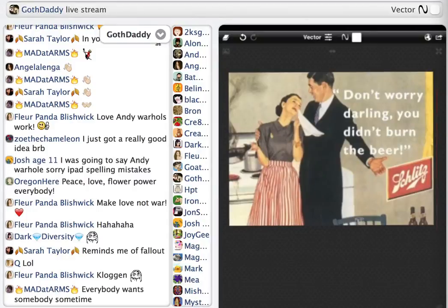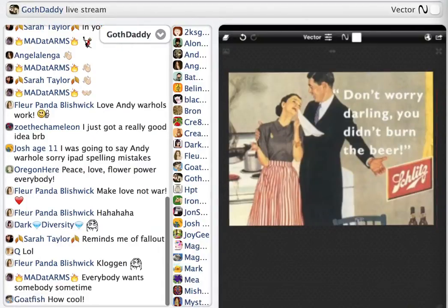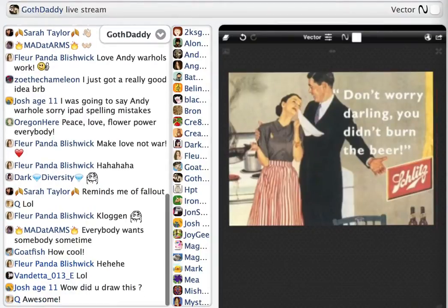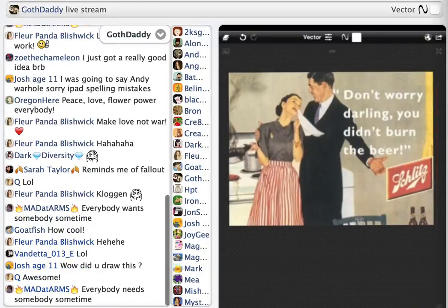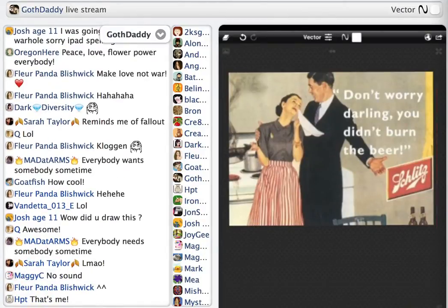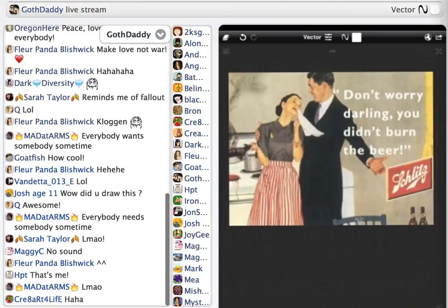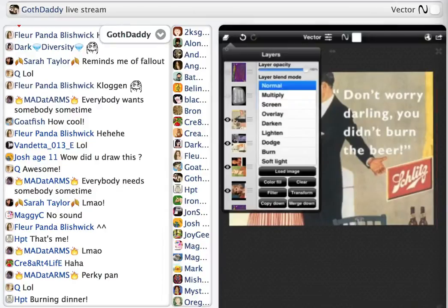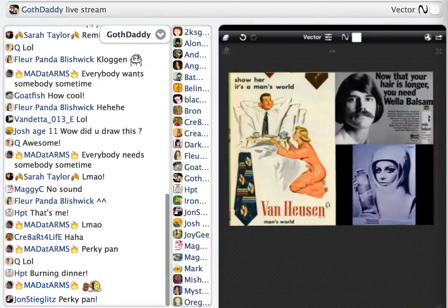Okay. Here's one of my favorites. Very misogynistic. This was very much back when women really hadn't started burning their bras yet, which is why this woman has a nice, perky pan. Anyway, there's Big Daddy home comforting her because she feels bad. She burned dinner, and he doesn't care, as long as he can get drunk.